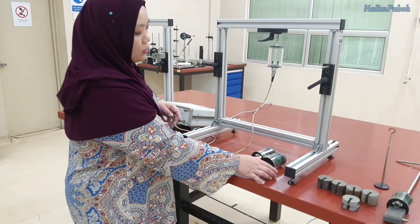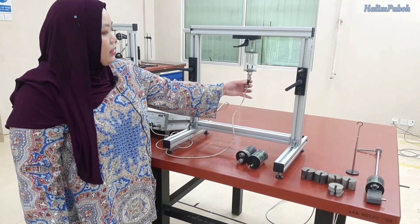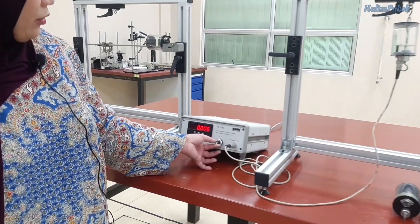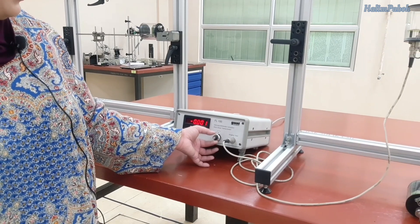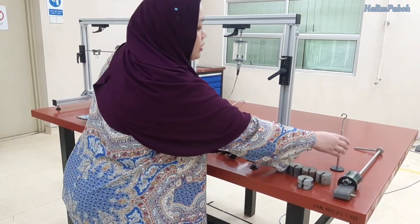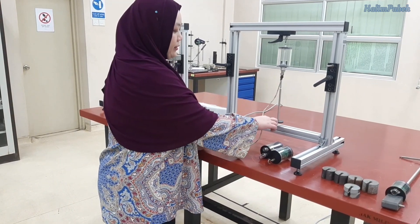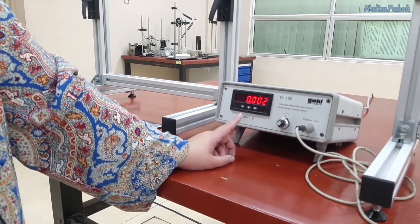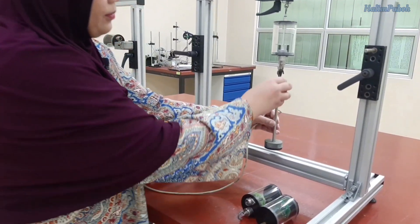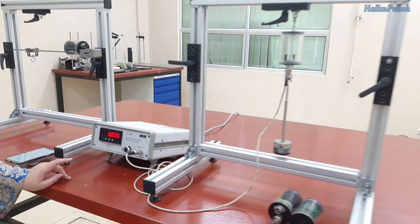For tensile testing, you need to hang one of the materials on this frame, then connect the wire to the measuring amplifier and zero it before you put any load on it. We have a sorted set of weights to hang on this equipment. Firstly, put one Newton and take the measurement, then for the second reading use five Newton — two Newton and two Newton weights along with the one Newton weight — and take the measurement, continuing until we reach 20 Newton.